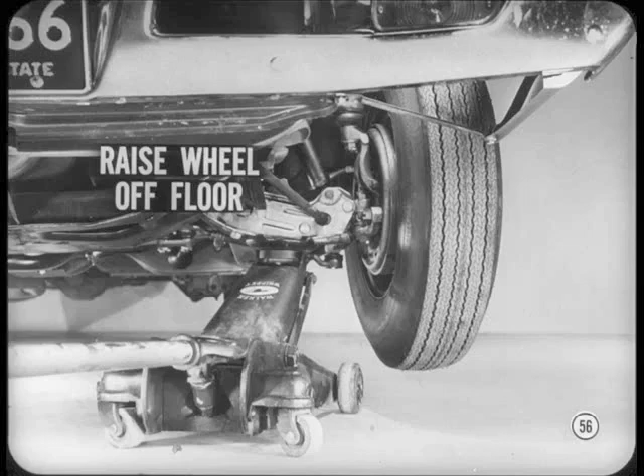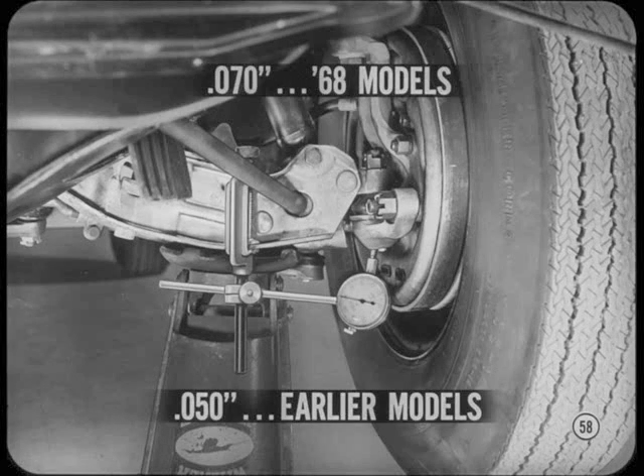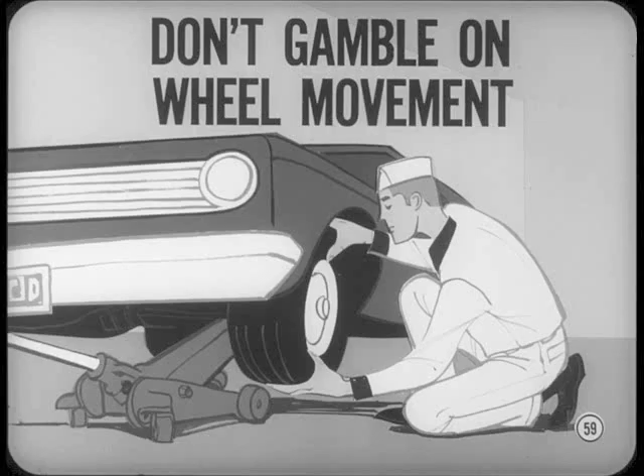If you were paid for every good lower ball joint that's been junked, you'd be rich. To check ball joint play, roll a jack under the lower control arm near its outer end and raise the wheel off the floor. Then lift the wheel upward so you can check the movement of the lower ball joint housing. There should not be more than 70 thousandths of an inch of housing movement, or the ball joint should be replaced. There should not be any play in lower ball joints on Imperials beginning with the 67 models. That 70 thousandths spec is brand new and applies to the 68 models. On earlier model cars, the old 50 thousandths of an inch limit still applies. On your inspection, be sure you check lower ball joint play at the joint housing. If you take a gamble based on wheel movement alone, you could be misled by loose wheel bearings.